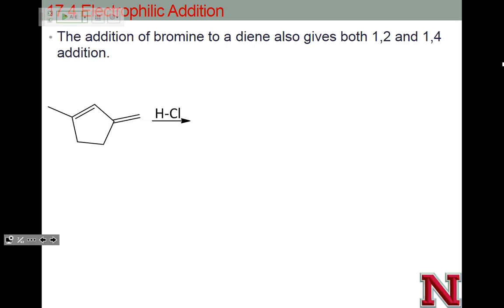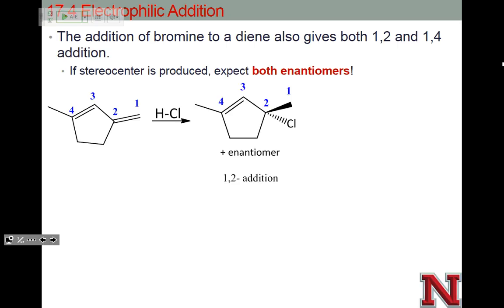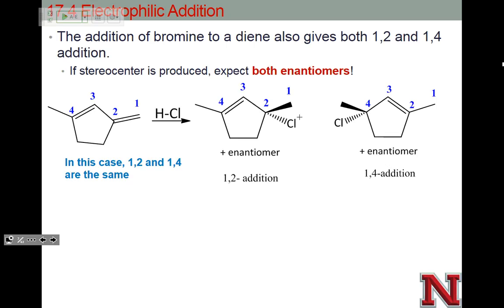So looking at this example, you can go through these possible products, but the addition of hydrogen on carbon 2 or carbon 3 will lead to carbocations that are not in resonance. So we're not even going to look at those. They're not resonance stabilized, so we're not going to get those additions. So we can get the hydrogen added to carbon 2, and we can get this possible 1,2 addition. We can get this 1,4 addition. And in this case, our 1,2 addition and our 1,4 addition are the same, so we don't necessarily need to draw those separately.